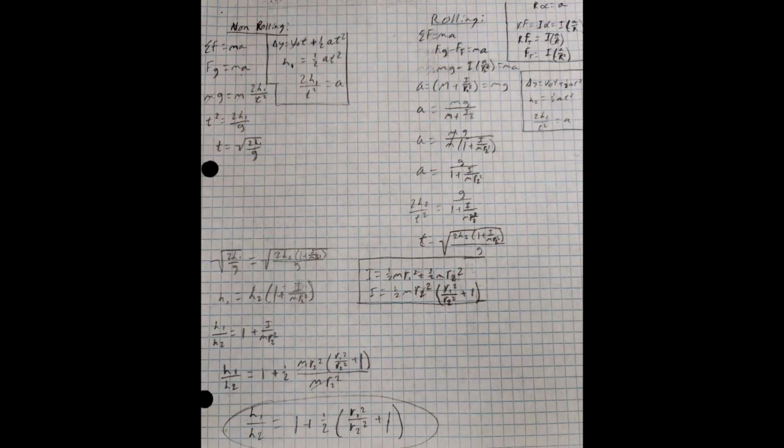We solved both equations for acceleration and then used kinematics to find the relationship between acceleration and time, which also included height. Once we had both equations solved for time, we were able to set them equal to each other to find out at what heights they would land on the ground at the same time. After that, we solved for the ratio to find out what those heights need to be.